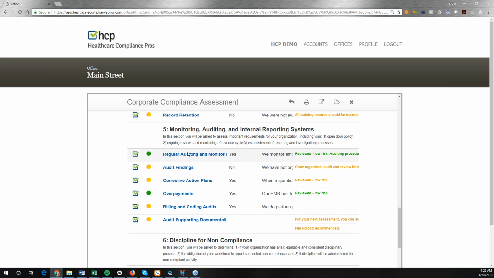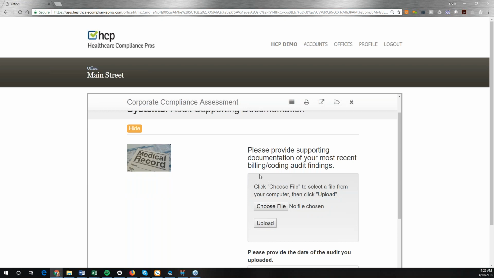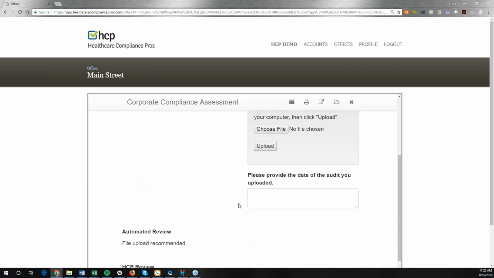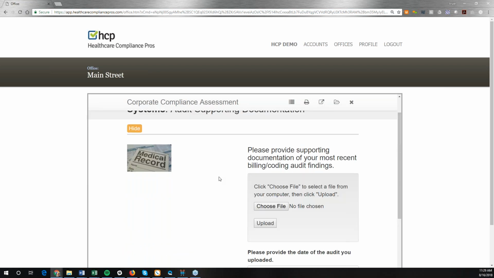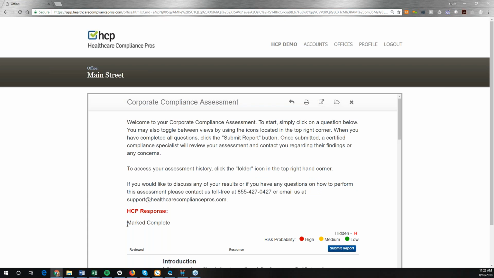So if we're to the point where it's saying, please provide audit support, supporting documentation with regard to your most recent billing and coding audit findings and when you held those, and you're choosing to utilize some new services that HCP now offers, and we're actually performing those audits for you and providing the recommendations, yes, if you fail that audit, you're indemnified by HCP, and we're going to help you. If you're not utilizing this service, we're definitely still going to help you if you are audited. We're still going to hold your hand.